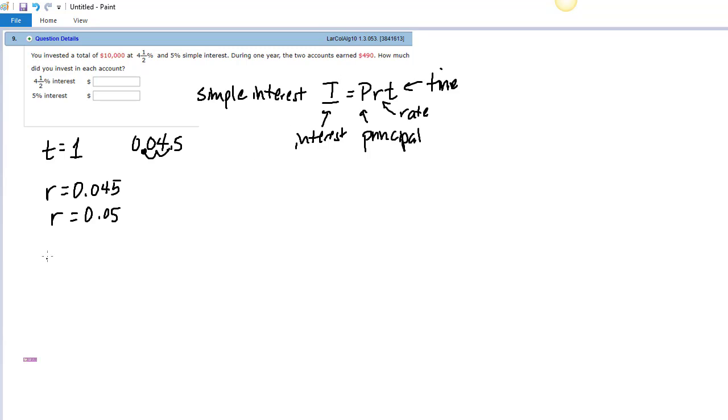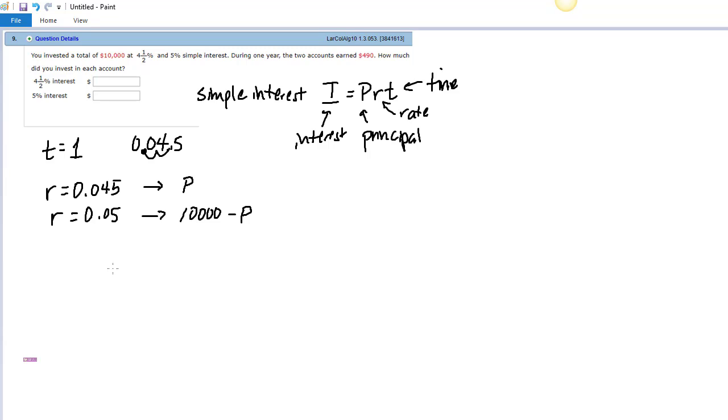Now here's the way we need to think of it. So for this rate, let's say we have some principal P that is invested at 4.5%. Then the amount that gets invested at 5% has to be the rest of it. All right, so if we invest P, then P plus whatever this is better add up to 10,000. And so for this other one, we write that as 10,000 minus P. So think of it this way. If we invest $1,000 here, that means this must be 10,000 minus 1,000, which would be 9,000. Right? No matter what you put in here, you'll take that away from 10,000, and that means that the two numbers will sum up to 10,000.